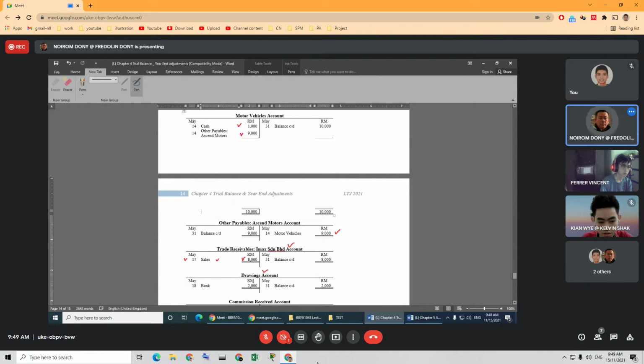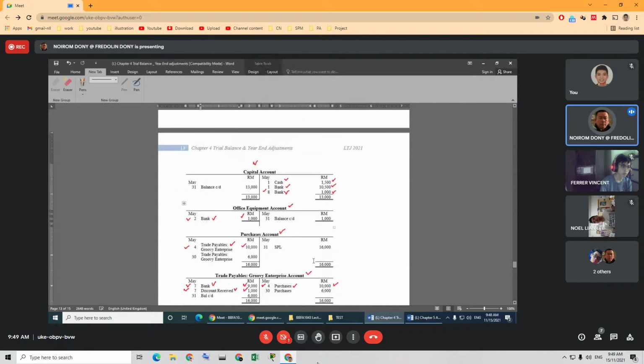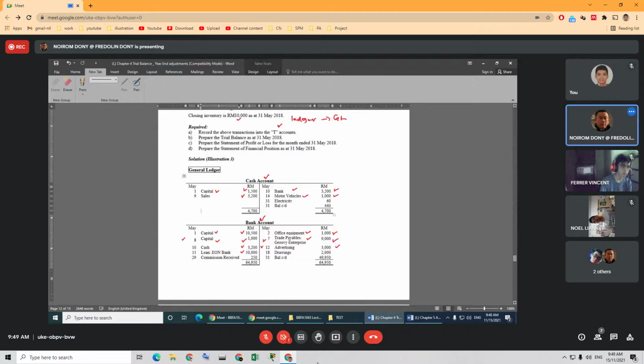Okay. So the bank is reduced, isn't it? So that's why we credit the bank. And where is the debit? The other corresponding entry must be debit, so it should be the drawings account. And look at this, the particular is bank. So complete the double entry by crediting the bank account. So we credit the bank account for 2,000. And then the particular, showing the name of the account that is being debited, drawings. And the date is on the 18th.